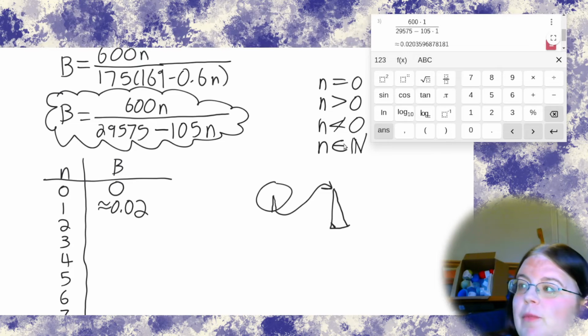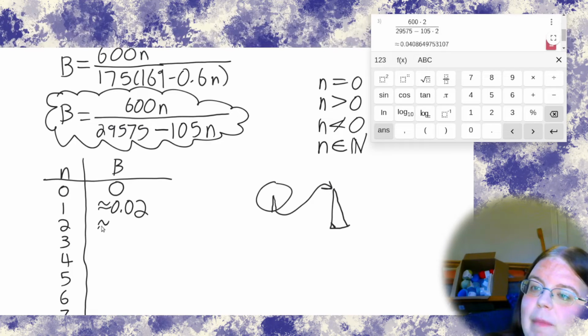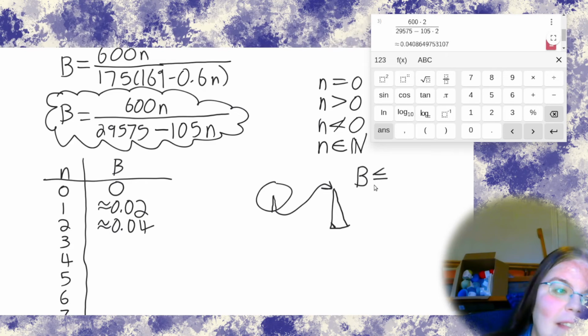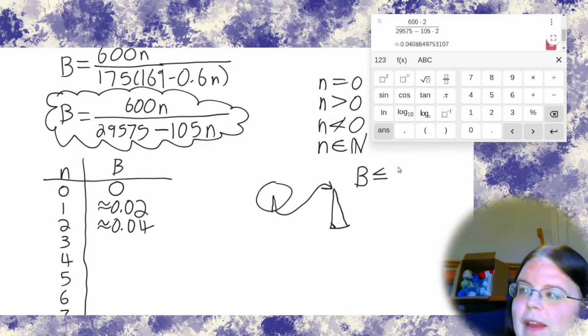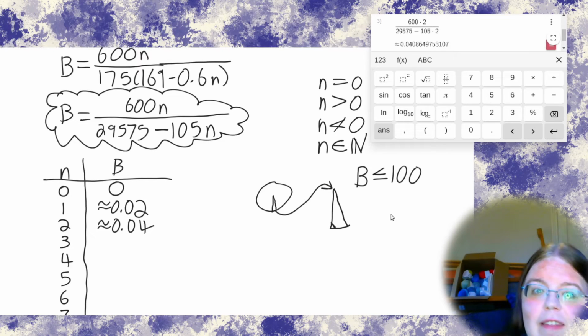So what happens if Frank has more than one drink? Well, let's say he has a second drink. Well, at that point, his blood alcohol concentration would be about 0.04%. By the way, this is showing some interesting things that would need to happen. So we know for a fact that his blood alcohol concentration will always, as a result of just physical possibility, be less than or equal to 100, because that's a percent. Furthermore, if Frank had 70% alcohol in his blood, he would be a cleaning product, which is not physically possible. So he certainly won't exceed that. And realistically, it would be a much lower amount that's even physically possible, or Frank would not survive.